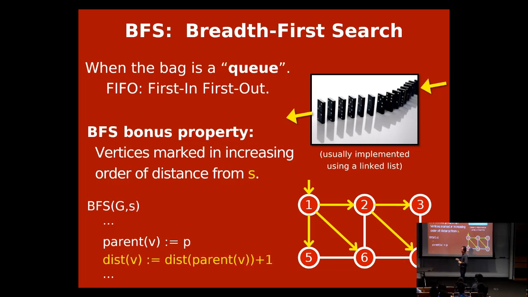So in particular, if you take the code for breadth-first search, and whenever you're about to record the parent information, you also keep around some distance information, and you say that the distance of this V that I just visited is whatever its parent's distance was plus 1, then that'll actually give you all the distance information from S, which is 1 in this case. So you start by marking 1 as having distance 0, and then these vertices all have distance 1, and then these vertices all have distance 2. Any question about that?